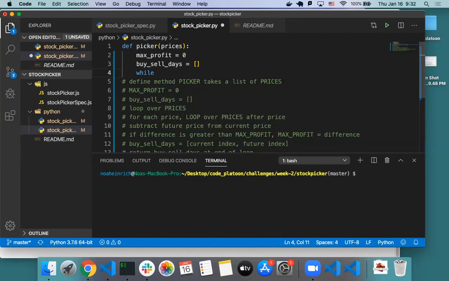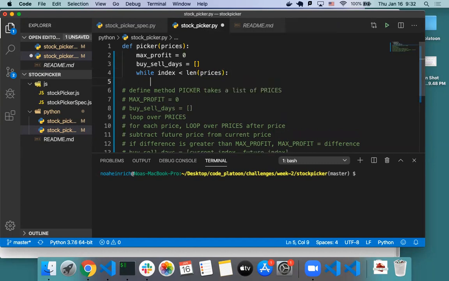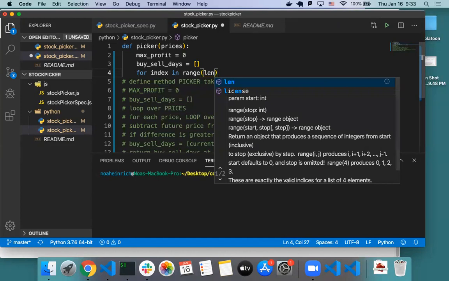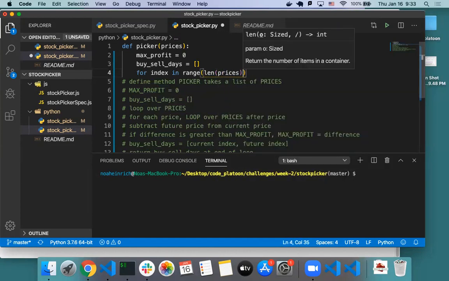You could use enumerate and then keep track of both the value and the index. Yeah, so we have a few ways of keeping track of the index. We could use a while loop and make sure that we're changing the index manually every time. So while index is less than len of prices, then we do stuff, and then index plus equals 1. That's one way of doing it. We could also say for index in range length of prices.